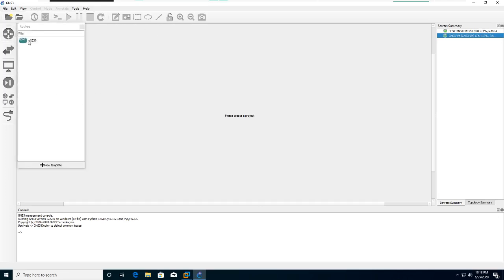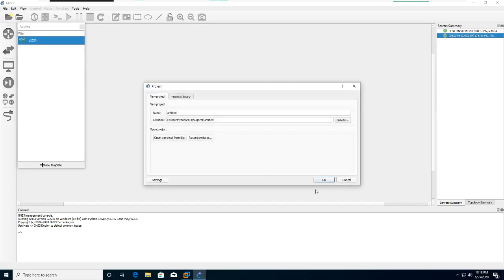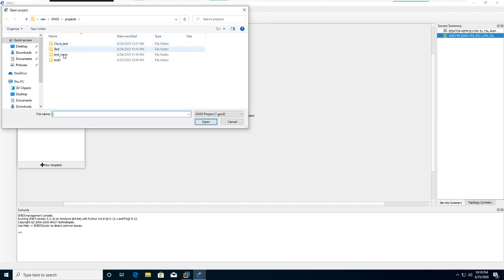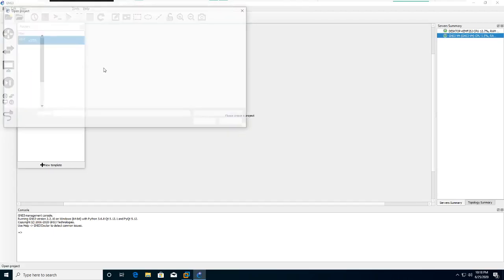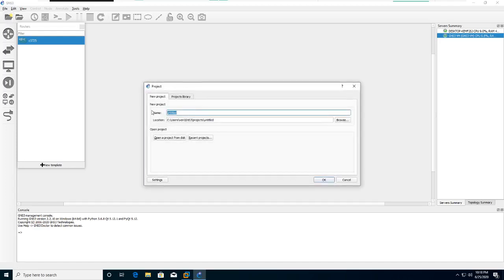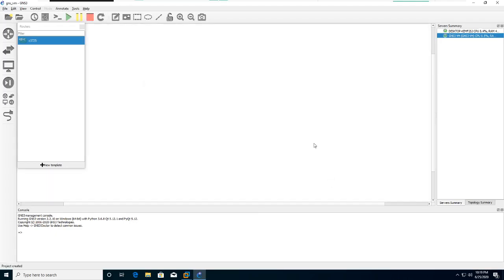Normally this image will run on the local server. Sorry, I'm going to open the test one which we created just now, Projects test 2. Okay, we create another one, a new project, GNS underscore VM. So we created the project now. I'm importing this one here. Okay, I'm starting this one.